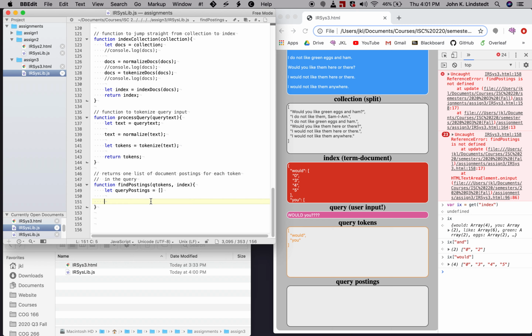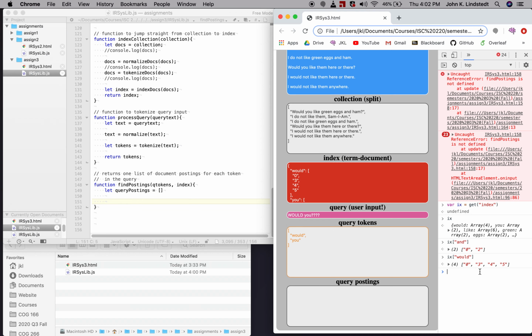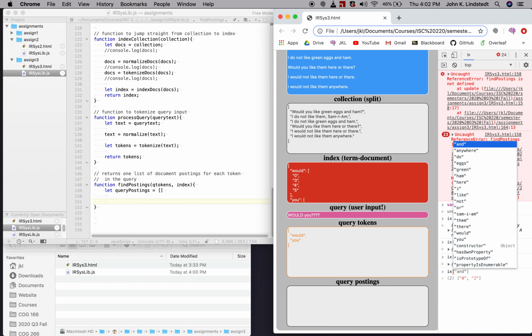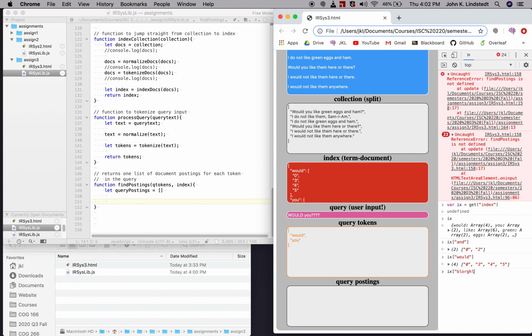So, okay. There is a case, though, that we need to do something a little bit more carefully. What if the term that the user has entered is not in the index? So let's say in x of blorgle. What happens? Well, it returns undefined.